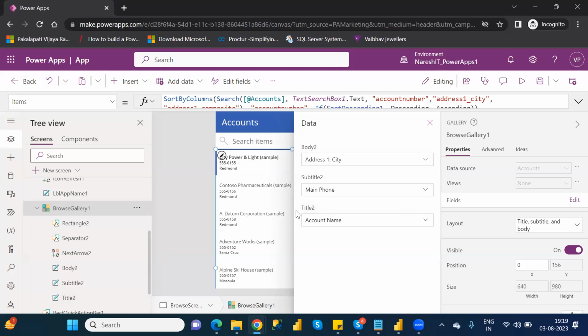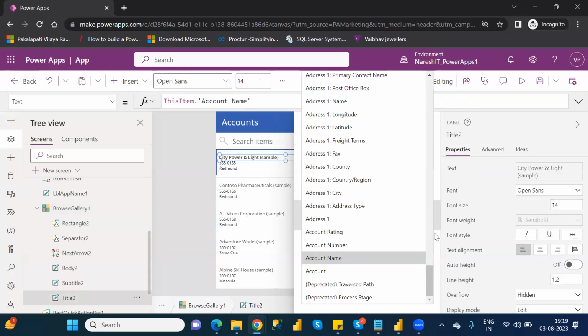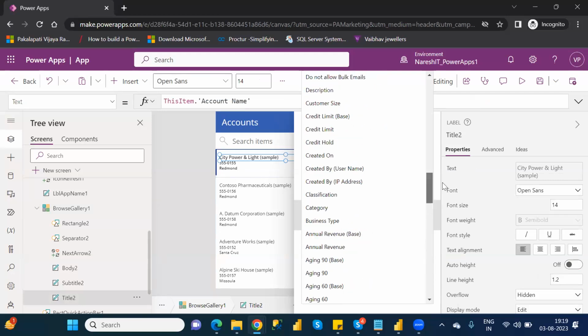Like suppose, for example, what is this one? Like a title, right? So for the title, I want to show, see here, there are different names.